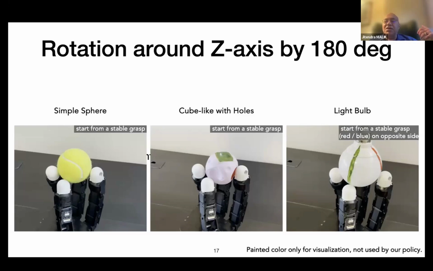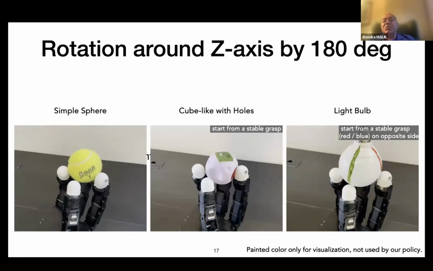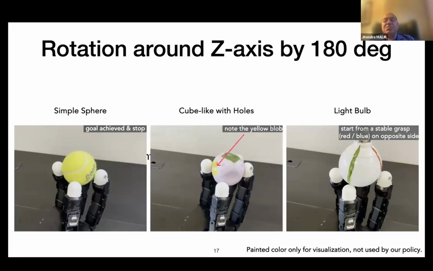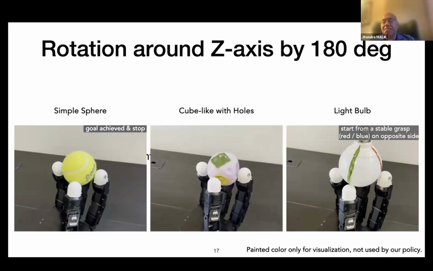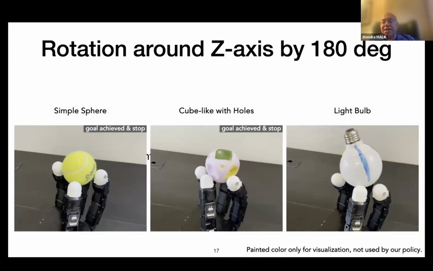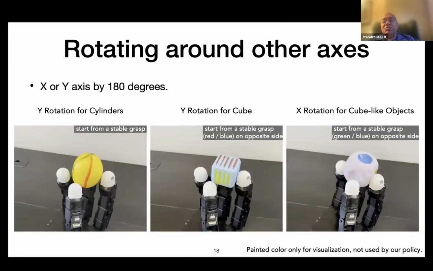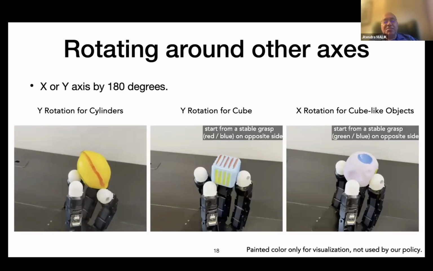So then it could be the previous paper, just keep rotating. But here you have to know where to stop. And that's what you see here. And these lines that have been drawn on the object are mainly to make it easier for you to interpret whether it's doing the right thing. Okay, so this is rotating about the vertical axis, and this is very easy to interpret. But we can also do these more difficult axes, which is the x-axis and the y-axis. And I'll show you these examples, and you can try to interpret if it is doing it correctly.